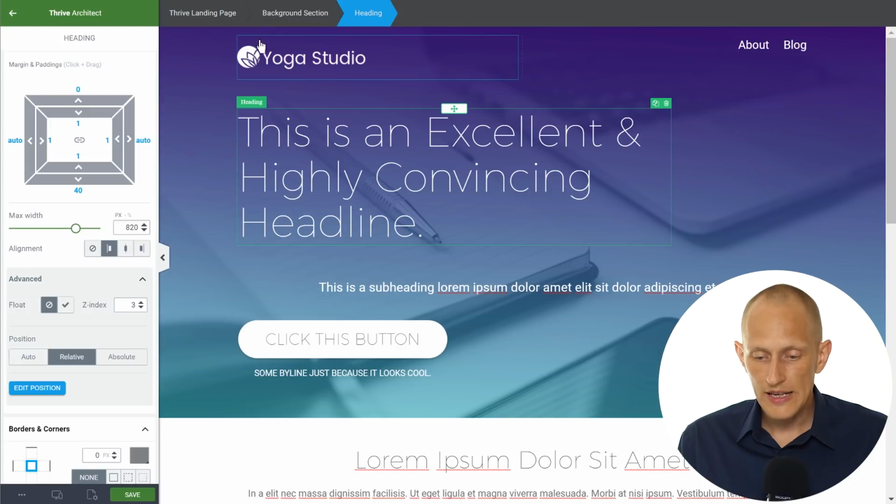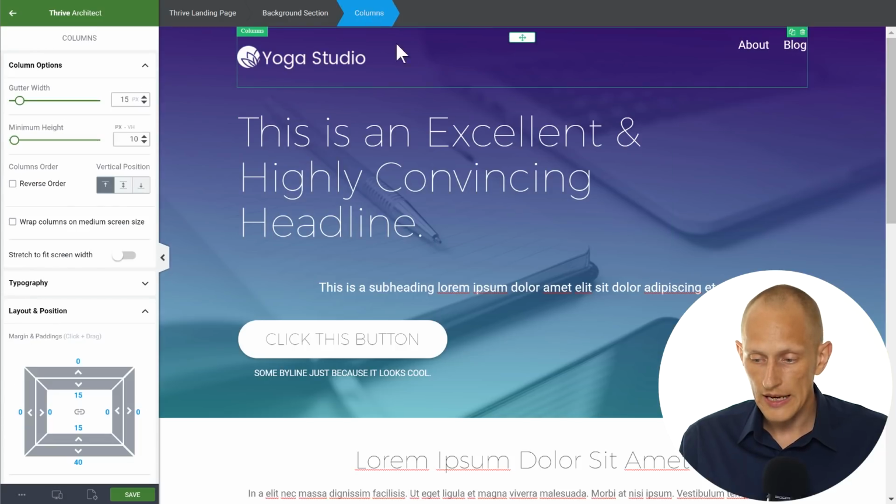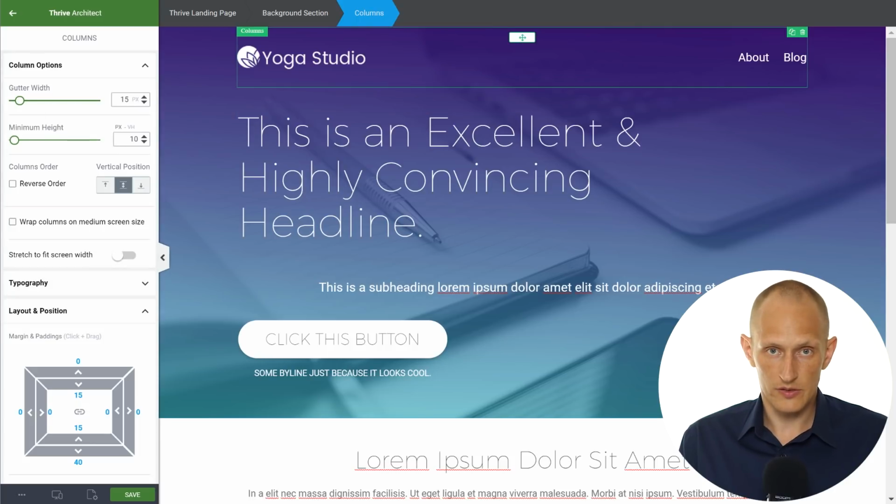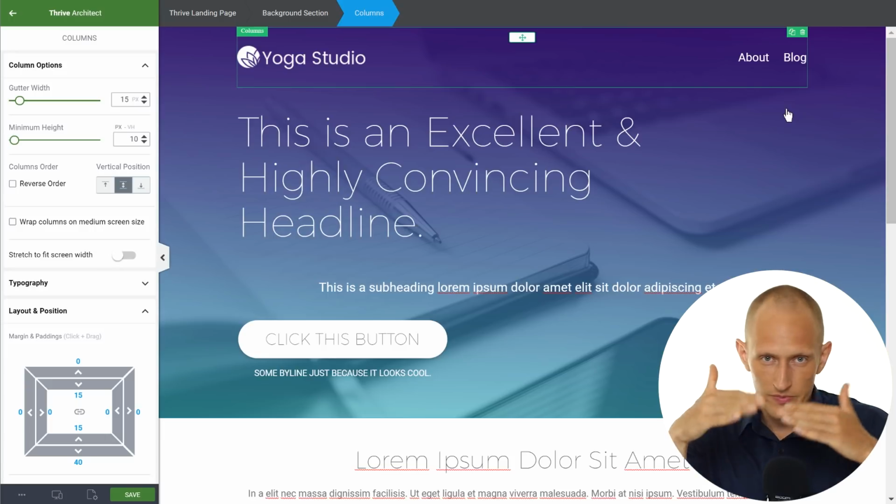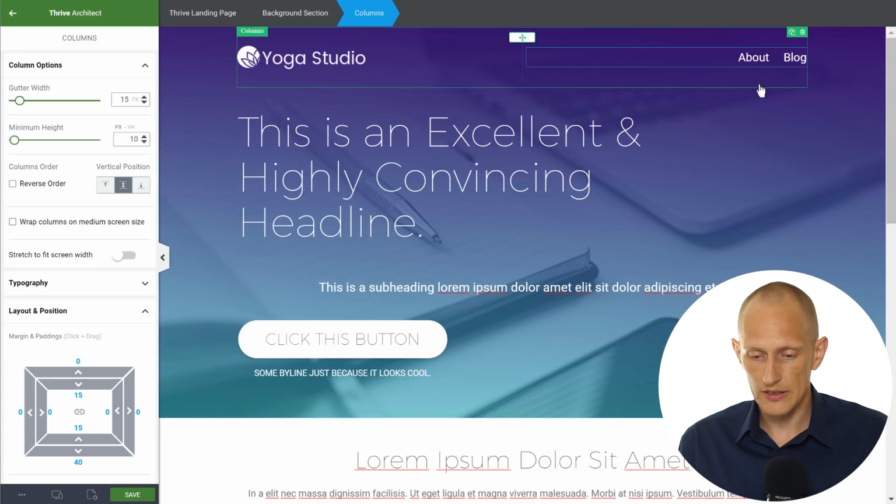Another example is here we have a column layout, and maybe I want this image to be aligned with these menu items. And I might think, okay, I'm going to start adding top and side margins and padding and stuff to bump them into line. But the first thing we should look at is in the columns, I can vertically center stuff. So with just one change, I can fix this alignment and make it look good instead of fiddling around with various settings.